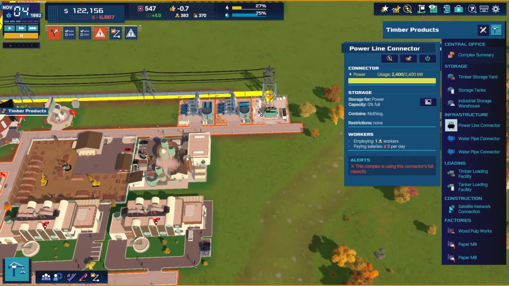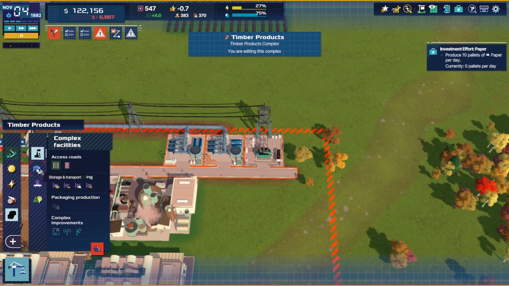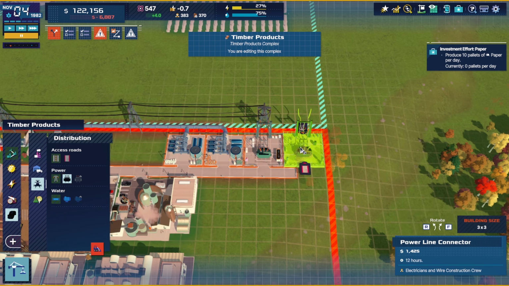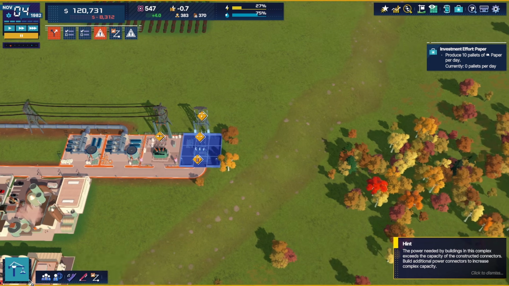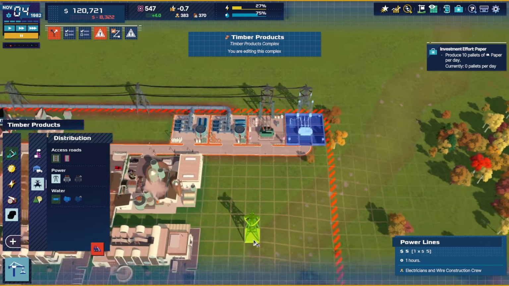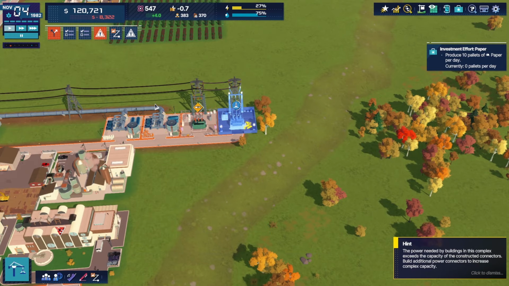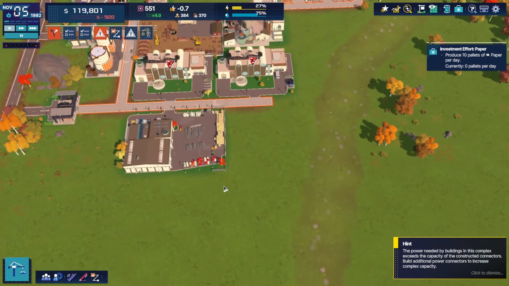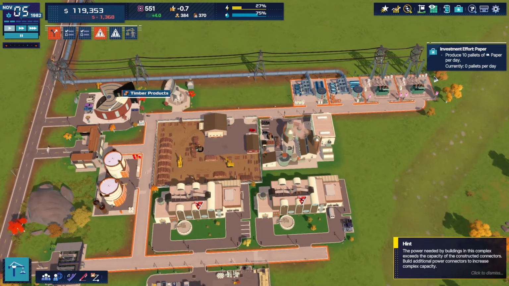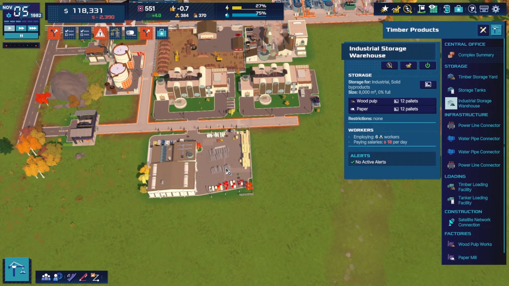Okay, we are out of electricity. So that's easily fixed. Let's get some power in here, and connect that up. Okay, so hopefully we can start making some money in here. Yeehaw!